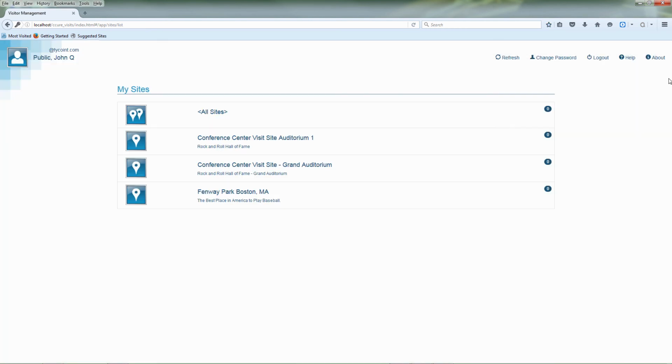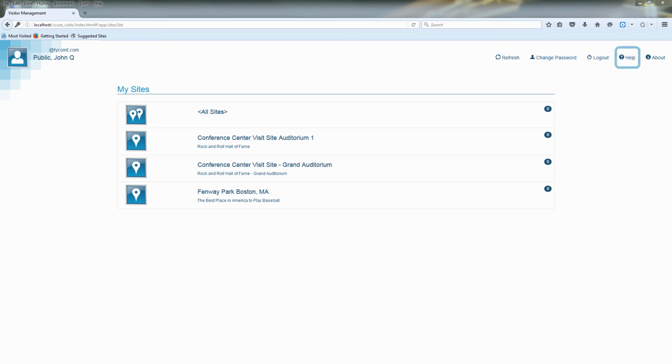At the main user interface page, there are some commonly used system displayed and menu items. The first highlighted link displays the user that is currently logged into the system. The refresh button, when clicked, updates the current page with any changes that may have been made, and it's available on all pages. The change password link allows the user to change their password through the portal if you're authorized to do so. Logout allows the current user to log out of the system when done.